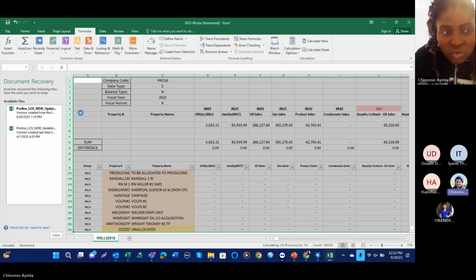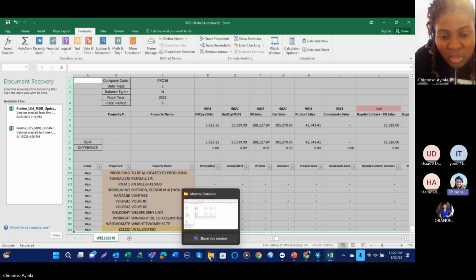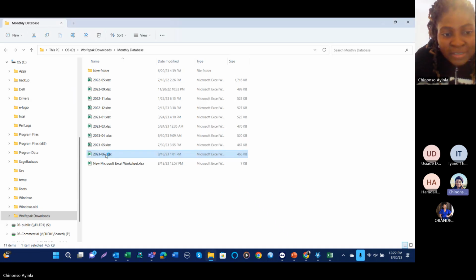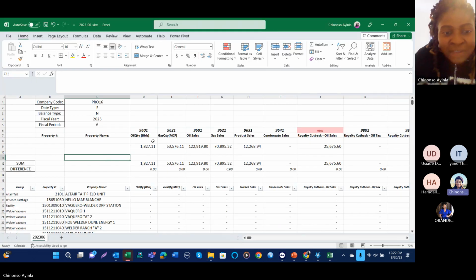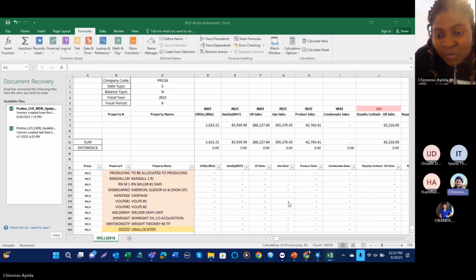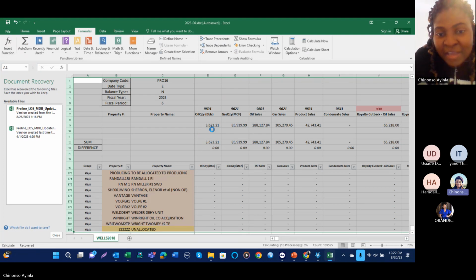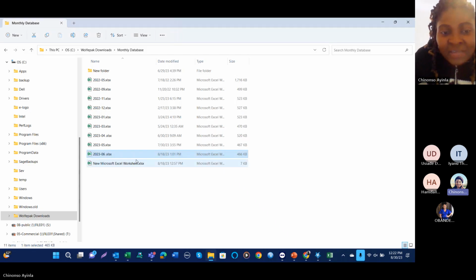There's something I wanted to show you. If I save that through that route, by the time I open this file, all these calculations will not be there. It will give me something like an error. Reason being that it's still picking some figure from this cloud-based Excel I have here. It's picking the formulas, and because I've saved it down to my local disk, the formula is not here on my local disk. It's going to give me error.